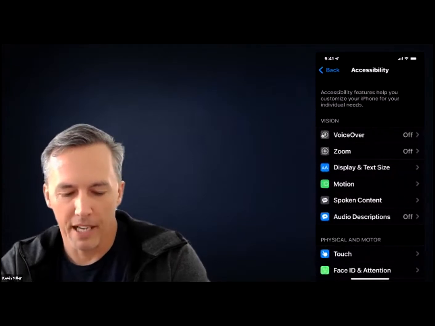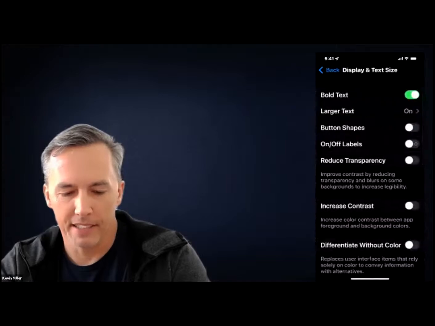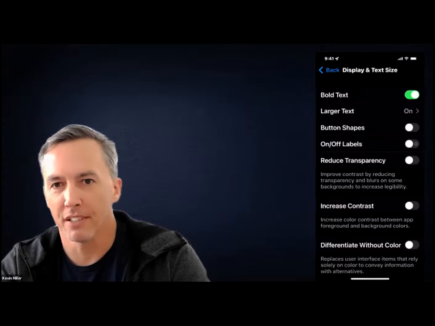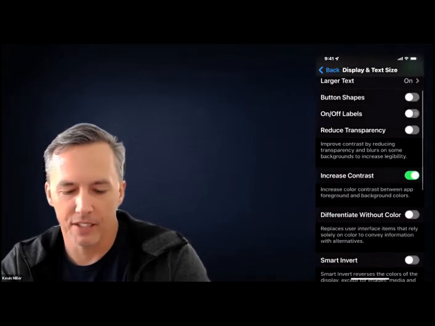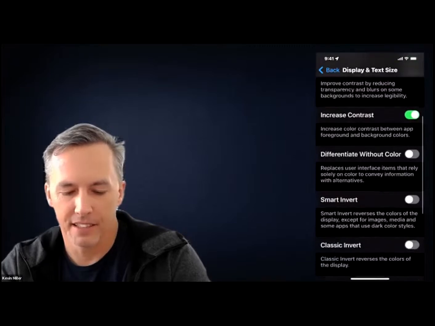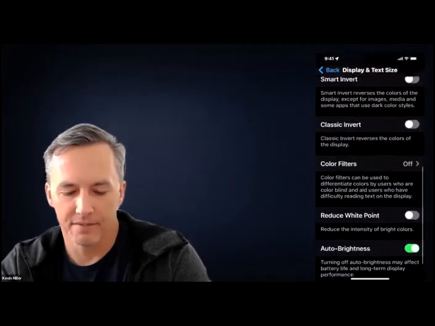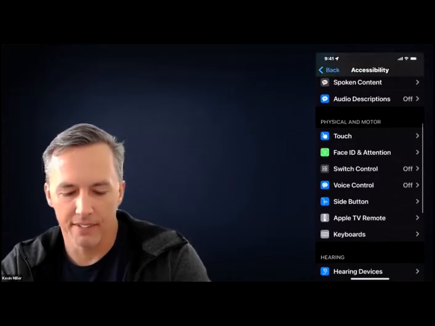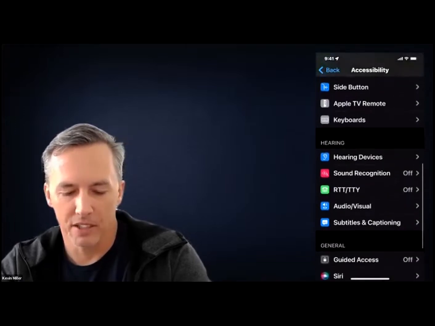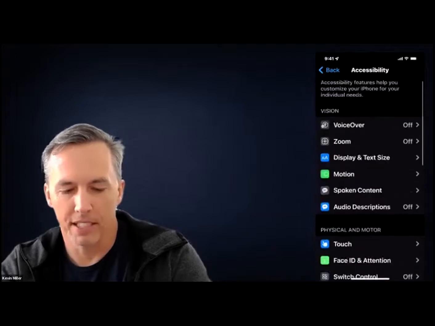All right. If you go into accessibility section, that's another area that has some nice settings under accessibility. You come in display at the third row, display and text size. This has a larger text even. So it bounces you up even another level of text. So that's larger text. I have that turned on. You can increase contrast. That's good. So auto brightness, got that turned on. So that's all in there. There's a lot of neat other accessibility settings in here, but that's what I want to cover there. Any questions on that?